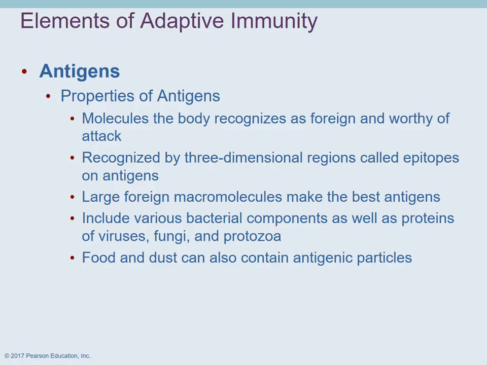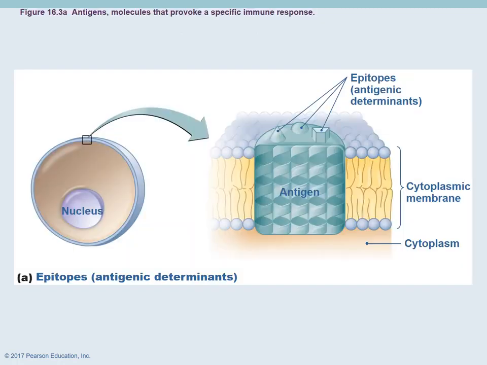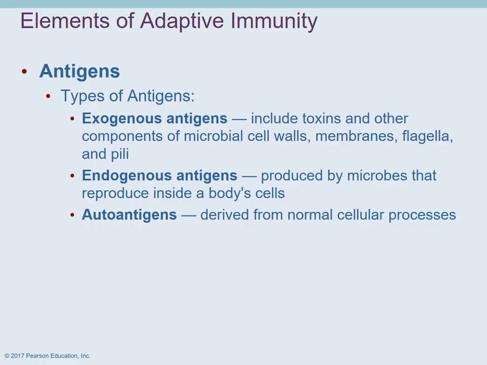Now, other things such as food, notorious things such as peanuts, shrimp, etc., they can also have antigens on them, which can trigger a similar type of response, and you may be used to referring to it as an allergic response. So this is just showing that you do have these antigens, sometimes referred to as epitopes, that are on the surface of that foreign substance, and this is what your body's going to recognize.